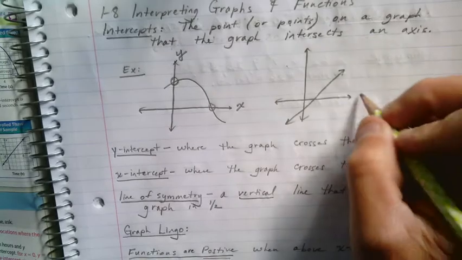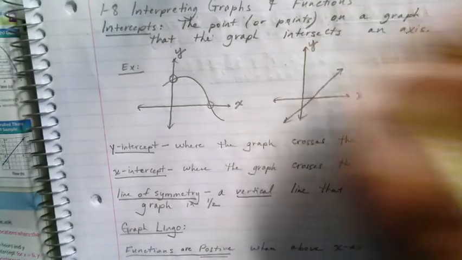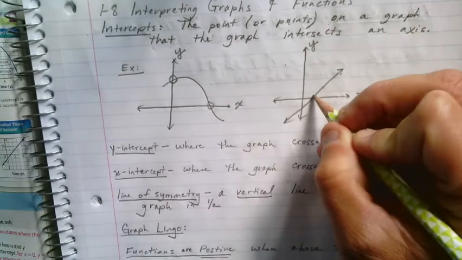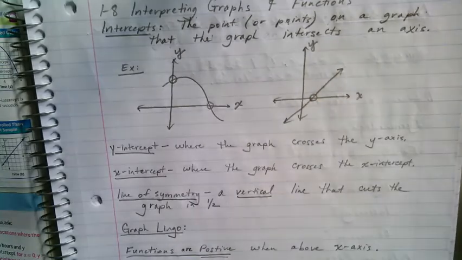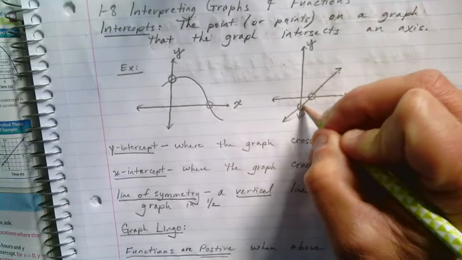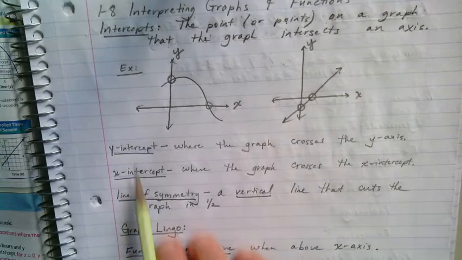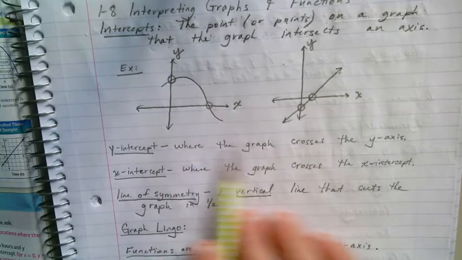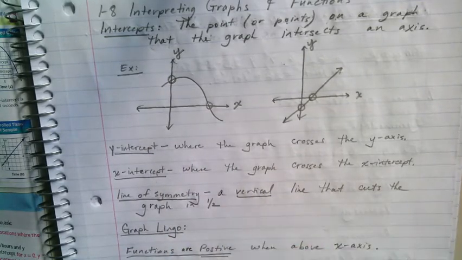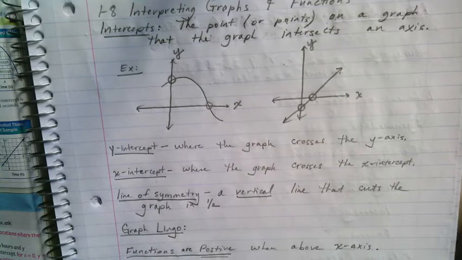Same thing over here. Again, this is the x and the y-axis. And so as a result, the x-intercept here would be that one, and the y-intercept would be something like that right there. So again, intercepts is where the x and y-axes are crossed. The next one is the y-intercept and the x-intercept. I just talked about these, where the graph crosses the y-axis, where the graph crosses the x-axis. And we'll talk more about those later this year when we start to talk about how to graph the equation of a line, and you can see that there.